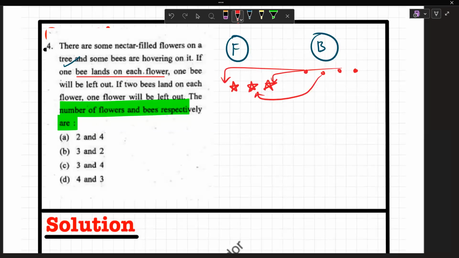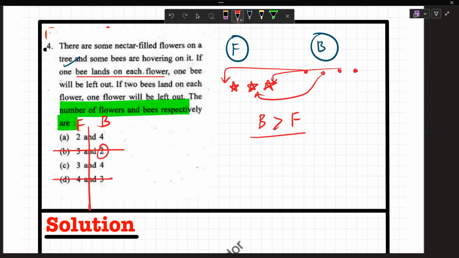So obviously what you understood here is B is greater than F. यहाँ से तो इतना पता चल रहा है ना. If one bee goes to one flower each, then one bee is left out. So B is greater than F. The question here is, ये वाला flowers का column है and this is B's column. B has to be greater than F. Clear? Now in which case B is less than F? Eliminate those. So ये वाला eliminate हो जाएगा क्योंकि B is 2 in numbers. Now here B is also eliminated. So दो option तो ऐसे ही eliminate हो गया.